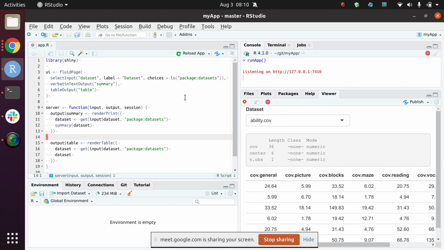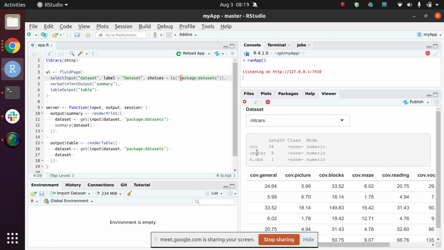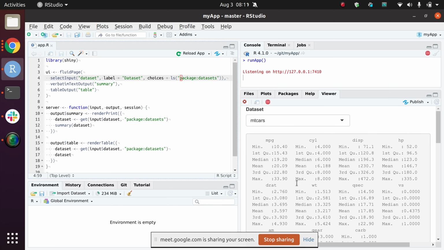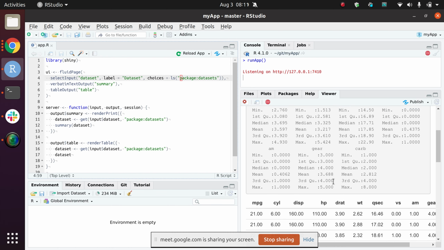Basically, what it's doing is looking into the different datasets that come with a package called datasets, and that package comes with R. So it has a bunch of datasets, including for example the very famous dataset mtcars, which should be somewhere here. This one, for example, mtcars, and immediately it produces a summary of your dataset and shows you a table, right?